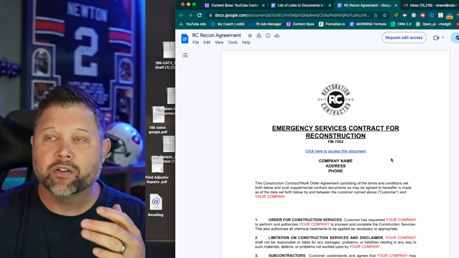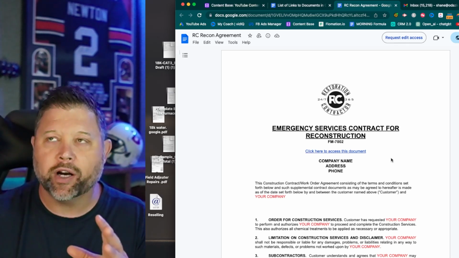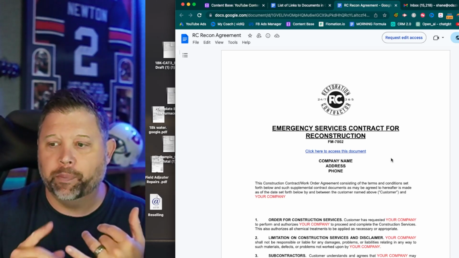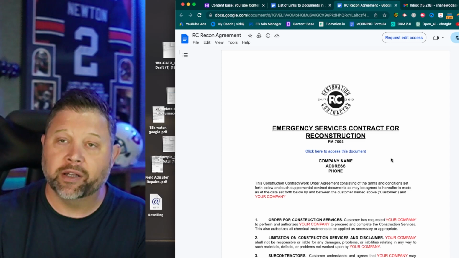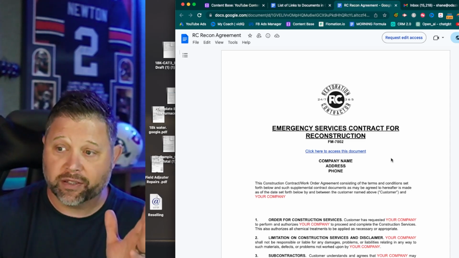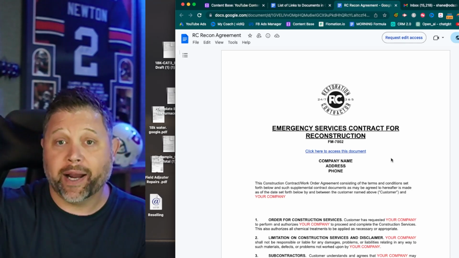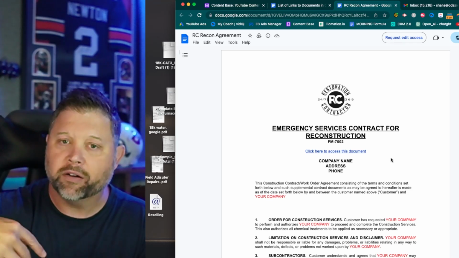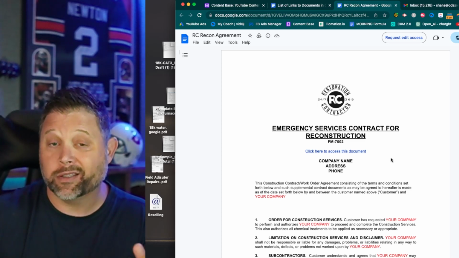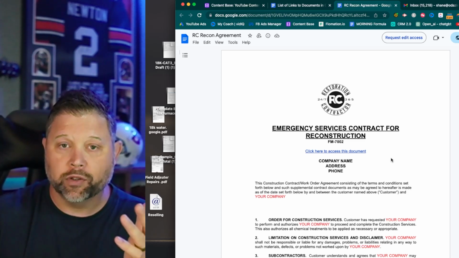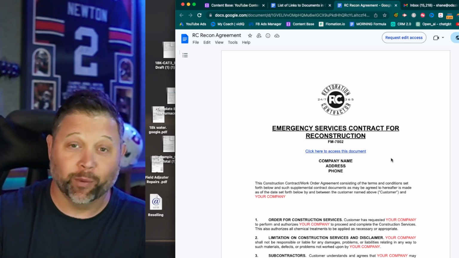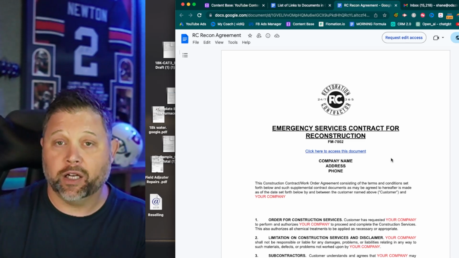That being said, we made tweaks along the way to try and sew up some of the holes in some of our verbiage. So one of the things is we would put "emergency service contract for reconstruction." The reason we did that, from what I remember, is we couldn't exactly call it a contract by itself because there was no price put in this. And technically in our state, and probably in several other states, you needed a price before it could be considered a contract. So our solution, where I don't recall, we just named it this. I can't remember exactly the reason why, but it worked, okay? And it's an emergency service contract for reconstruction.